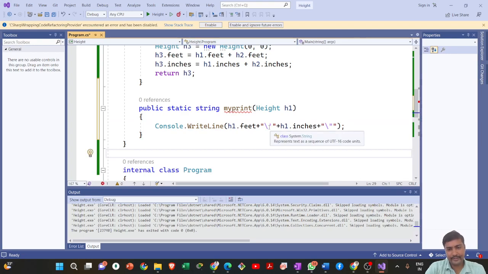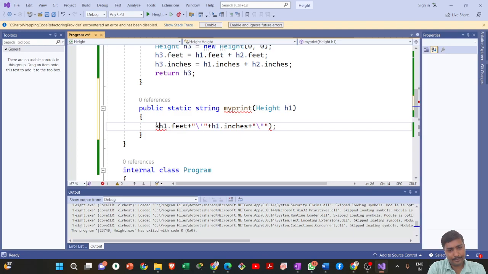So I use this backslash to get this printing out. When I call this method, it's going to print this value. I don't want to print, let me send it as a string.